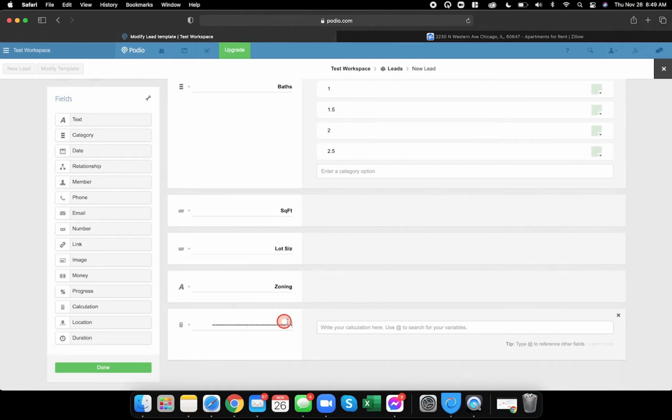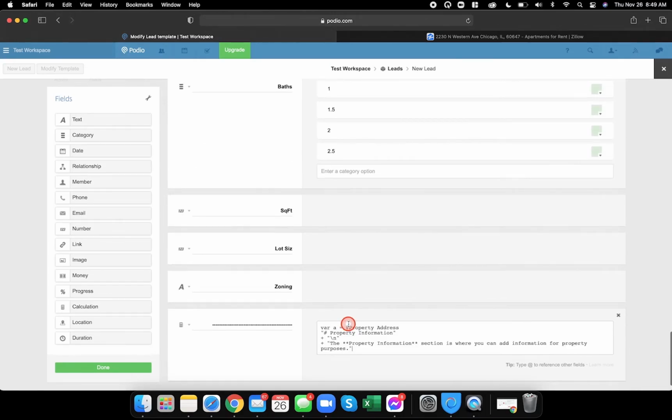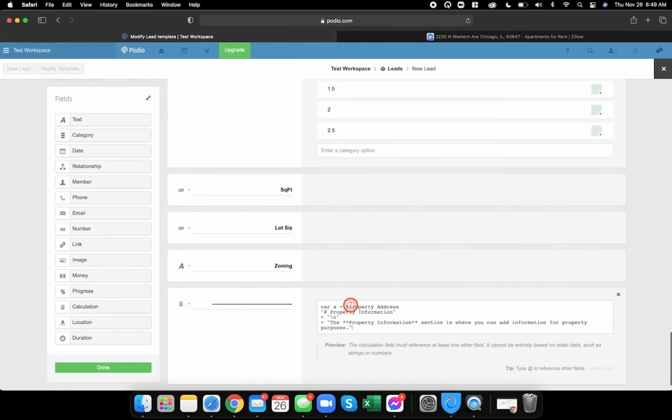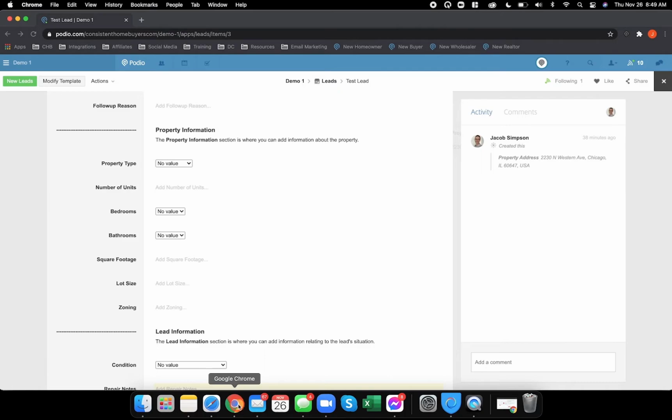We want to change our title, and then we're going to come up here, copy and paste this again. Highlight this, select property address. We're going to highlight property information, and this time it's going to be lead information. Lead information, right? For lead purposes or whatever you want to put there.